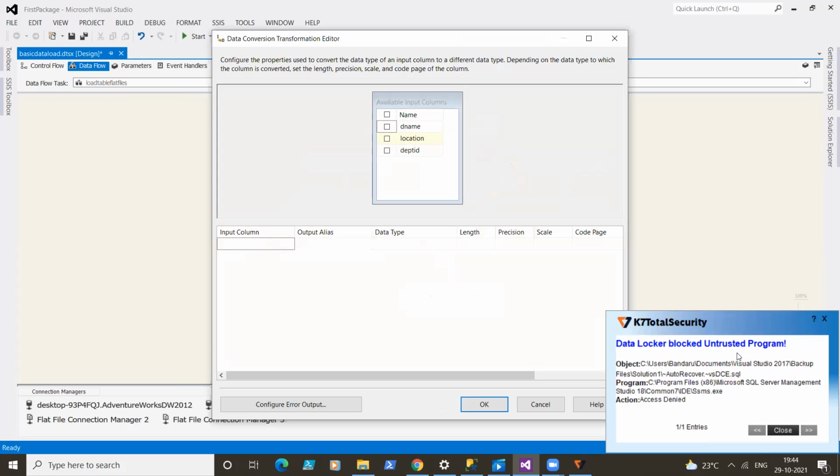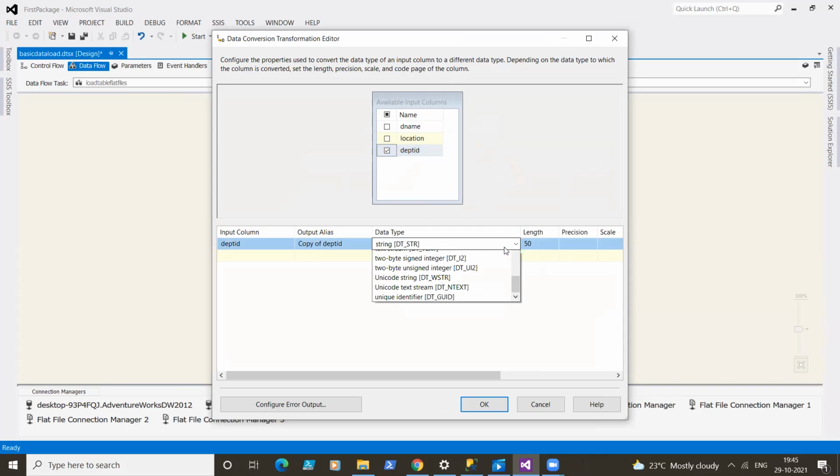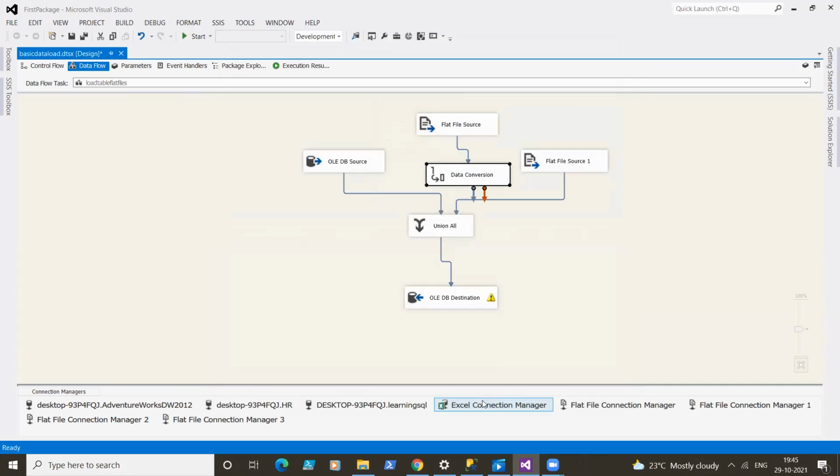And then here, choose the DEPT ID and expand it for full length. It is integer, right? So 4 bytes and integer you have to choose. And click on OK. Right?